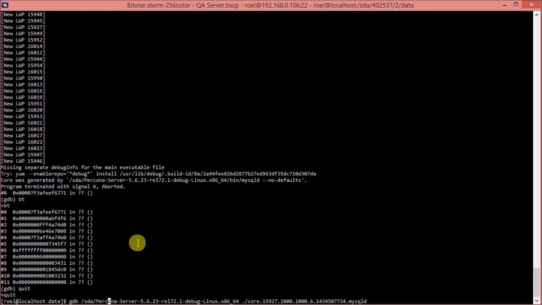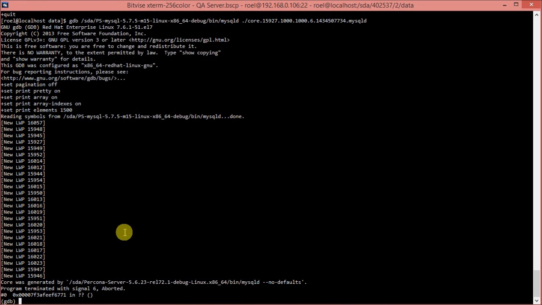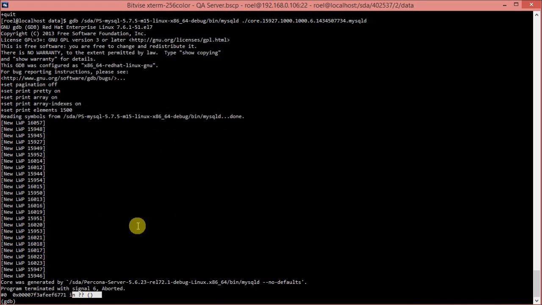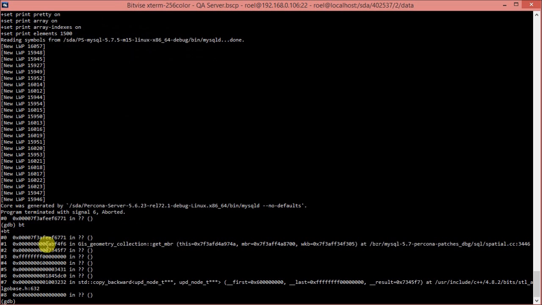Now let's look at a complete binary mismatch, and this happens quite regularly out in the wild. After a while you know how to see when an incorrect binary was used. Okay, so this time we've pointed it at some 5.7 release, and sure enough it can read the symbols from that file, so it's not giving the missing debug information error. In fact it all looks very clean, but still we see here that something is amiss. So let's just go into backtrace. Okay, now we see something even more strange. We see a partially resolved stack trace, but in this case it's talking about GIS, and then here it's talking about copy backward or something. Clearly, something is going wrong.